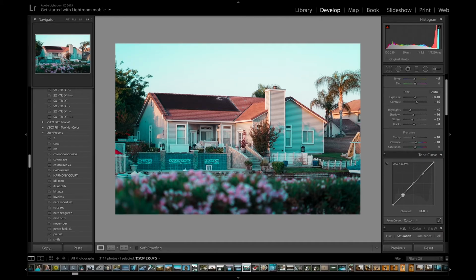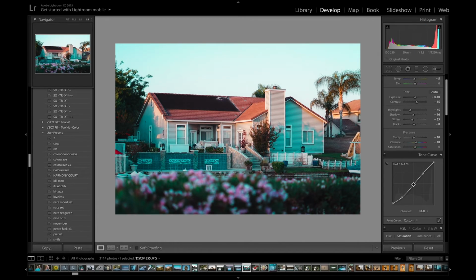So as you can see, I'm kind of pulling down the blacks a little bit on this one. Kind of do that with most of my photos. It just gives it some more contrast. Just makes the shadows pop a little bit more. Makes the photo just look a little bit better. And what's so cool is you can just get so creative with these, because right here I'm just doing a standard S curve, just kind of 3 points, and just kind of bringing the shadows down and then the highlights up. And here I'm just kind of showing you what it does.